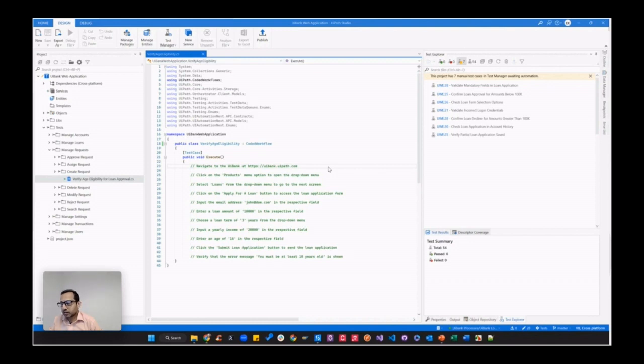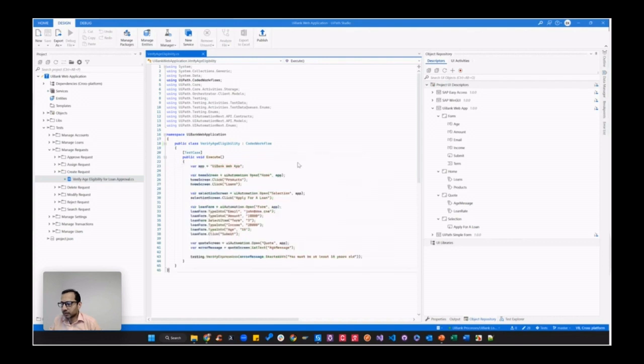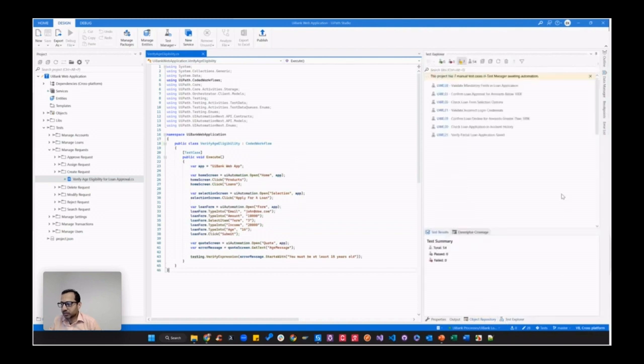Multiple parts of this test case are, you can see, part of code comments, but I can create code for all these comments also. So I just right click and generate code, and the Studio will write code for it. So that aspect of the test automation is also now automated. So I can not only generate the test cases, I can also automate those test cases for automated testing.